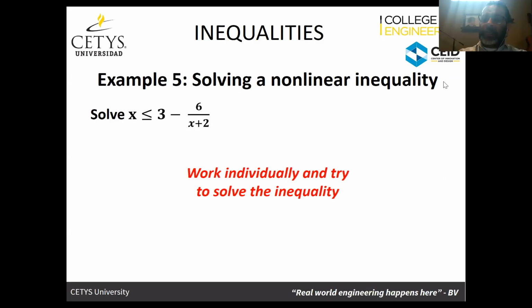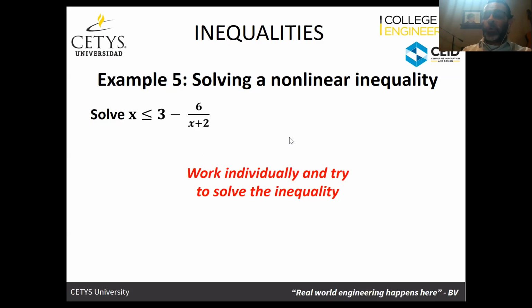And so that is important to take into account, because if I have an inequality that has a variable in the denominator, I can't just multiply or divide or send that part of the inequality to the other side of the expression, because I don't know if this part here is positive or negative. I don't have any way of knowing. So that would be an incorrect procedure. Now, how do we know that this is a nonlinear inequality? Because x, which is the variable that we're talking about, is here in the denominator. Okay, so that automatically makes it a nonlinear inequality.